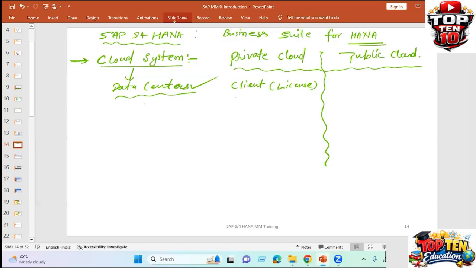Here, if one client has a cloud system as private, it is a private system at its own premise.